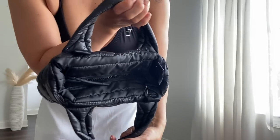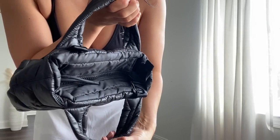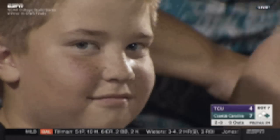It's made out of 100% recycled polyester. You do have a small zippered compartment inside, along with two elasticated pockets as well. And let's not forget the back. This one is completely hidden, but you do have a very small button pocket. Ooh. It's real small. I mean, you could put maybe your keys, or chapstick, or something you just wanna hide.